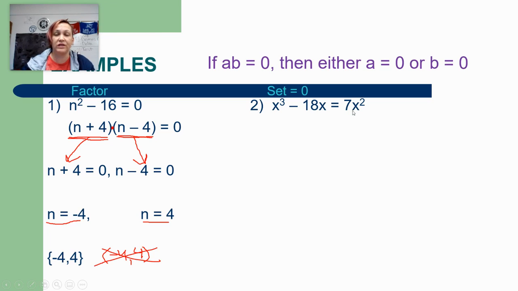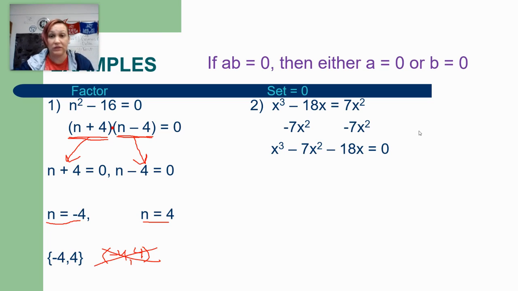When you move it over to the other side, you do have to put it in a very specific spot. You want your exponents to be in descending order, so biggest to smallest. So in this problem, I have an x to the third, an x to the first, and an x squared. This x squared, when I move it over by subtracting, I'm going to stick it right in the middle of the problem so that it goes x to the third, x squared, x to the first. And if you don't put the terms in the right order, you're not going to be able to factor it correctly. So it really is important that you're putting them, again, in descending order.